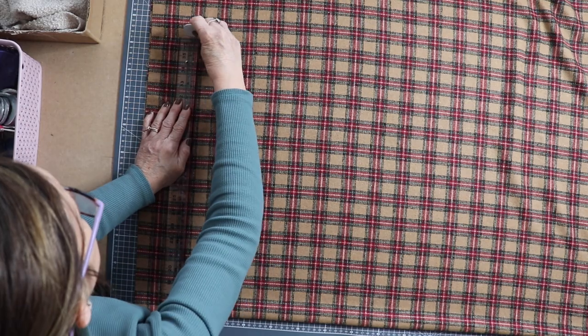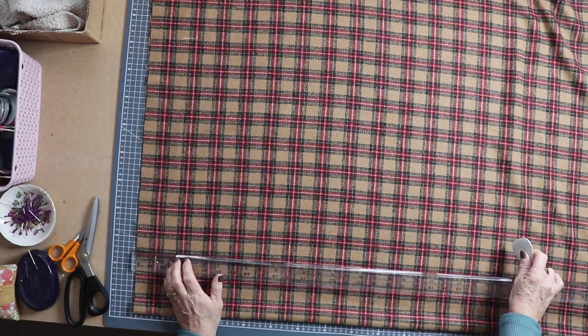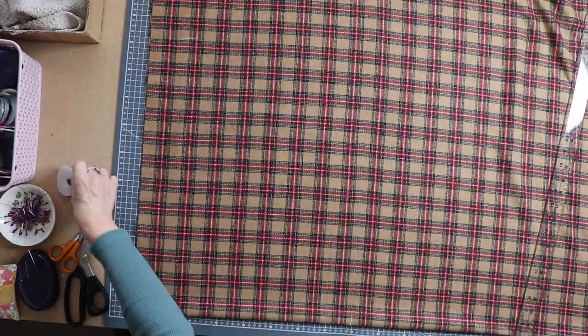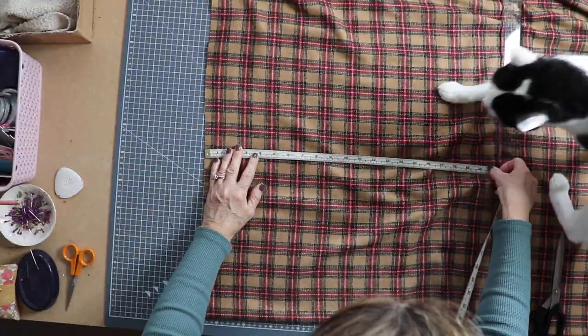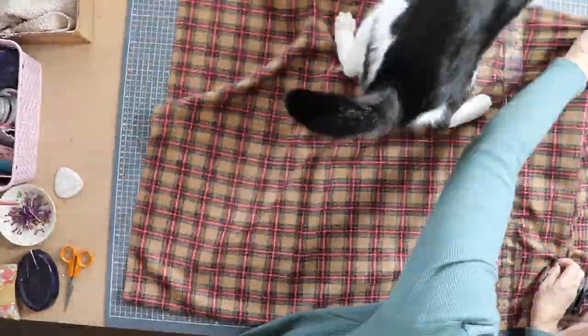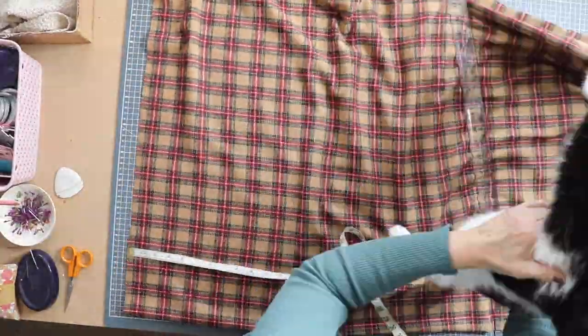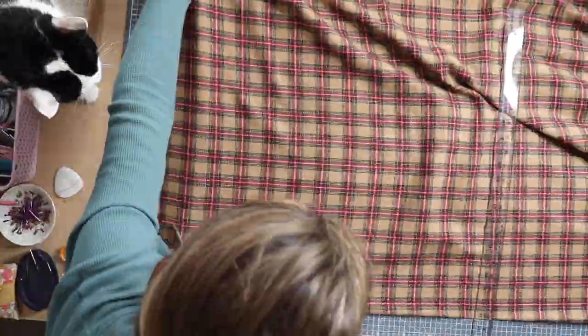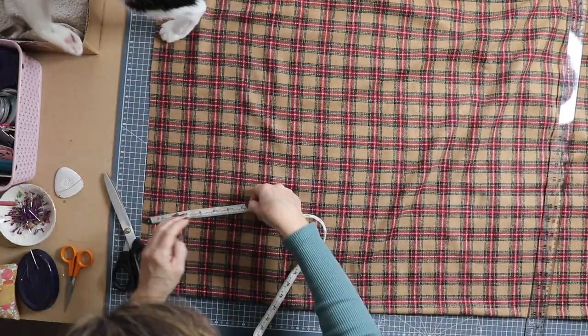So I'm just laying out my fabric and I'm just cutting the measurements for the top tier and the bottom tier, purely because I've made so many of them, I know what the measurements are for me, so I haven't used the pattern pieces.